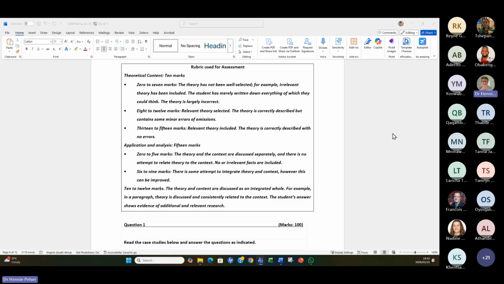Right, let's look at this. So you'll see that there are two elements in terms of the rubric, a theory component and an application component. It's very clear what we expect. Your 80%, you can clearly see I'm frustrated about this because this is the wrong stuff. I don't know what has changed here.